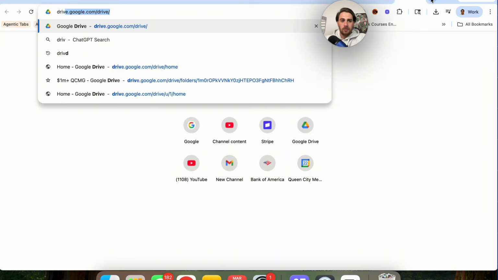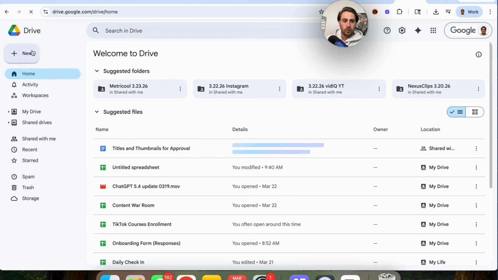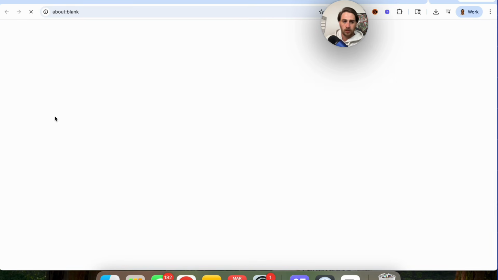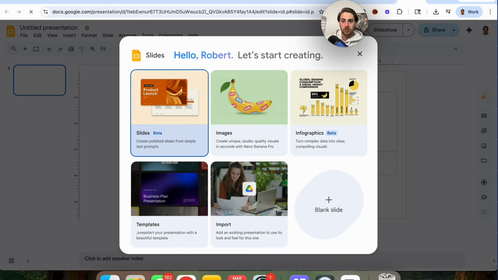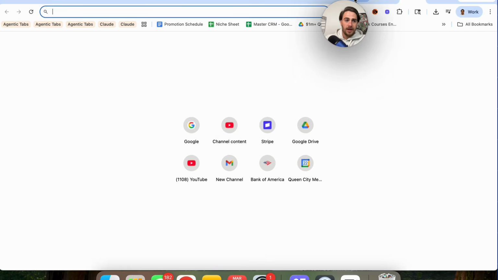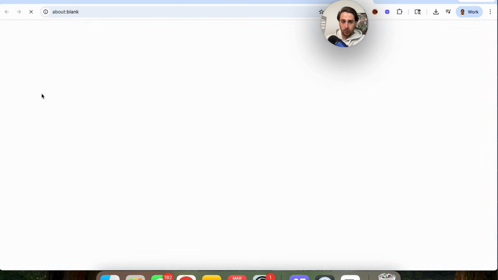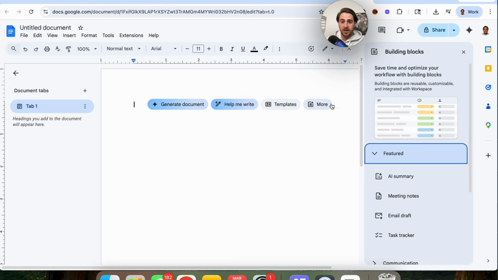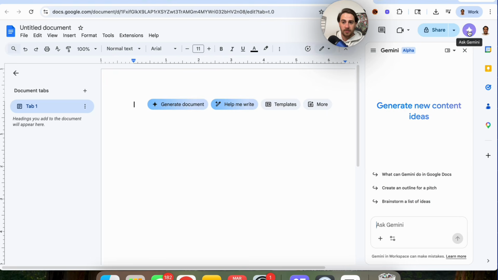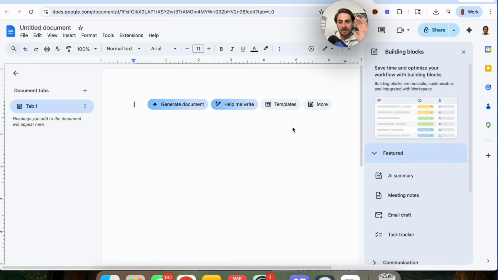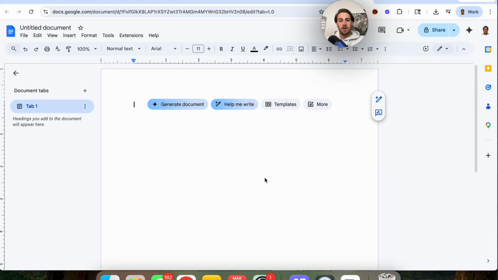And believe it or not, if we actually come over into our Drive right here, and let's say that we go to create something, for example, let's say we're going to create a Google Slide, you are going to notice that the same thing now happens inside of Google Slides. In addition to that, if we come over here and let's say that we are going to operate inside of a Google document, the same thing here, we're now actually going to have Gemini inside of here. And look at all of these different building blocks that this has for everything. If we come over to Gemini in the top right hand corner, we could also see that we have alpha over here, which gives us access to new things. And again, if we come over here, we can actually see all the different sources that we are going to be able to access right here. And this update is incredible. This just made Gemini way more useful.